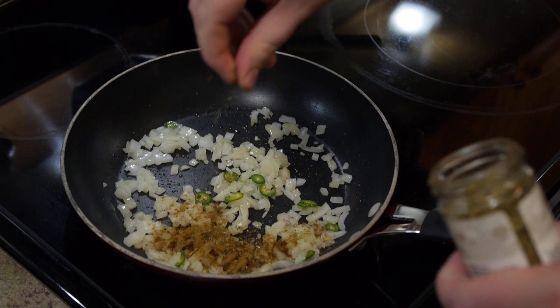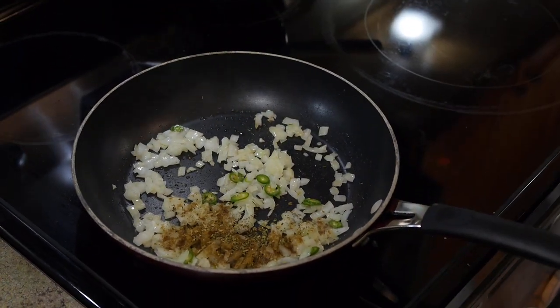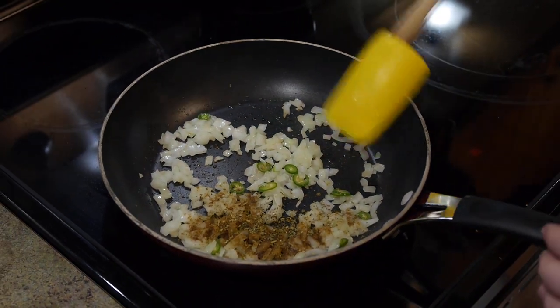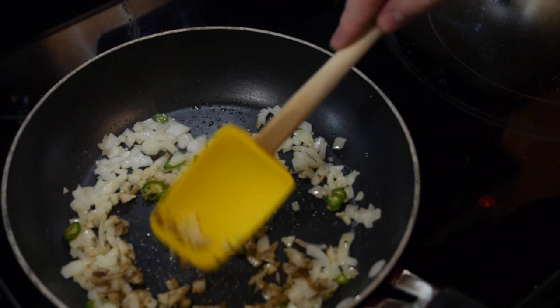Maybe about a pinch, two decent sized pinches of oregano. Stir that around. It should smell pretty herbaceous in here now.